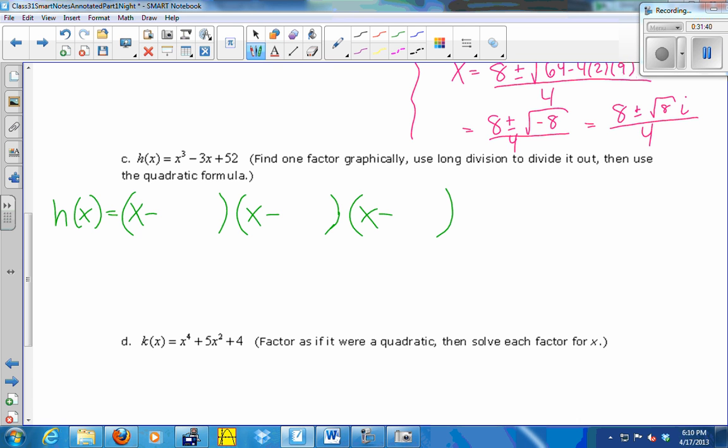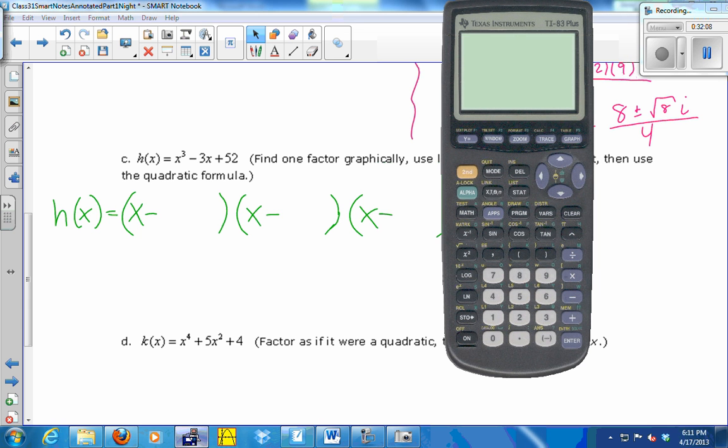So the hint is to find one factor graphically, because once you get higher than degree 2, finding zeros gets harder, right? So sometimes you're lucky and you can factor it because maybe there's an x in every term, or there are other tricky things you can do like factor by grouping. But if you have no little tricks, if you're not lucky, the next thing you can resort to is trying to find a 0 graphically.